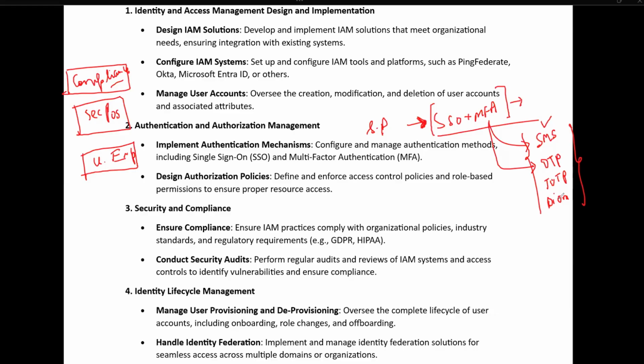Now, where user experience plays a major role, I'll tell you. For example, on the customer side of the world, user experience plays a major role. Because in customer identity, the only reason why customer identity exists is because users are the revenue drivers, right? They are the revenue drivers. Can you give an example? Do you use Zomato, Swiggy, Uber, Ola, Amazon? Your customers, right? Yeah, correct.